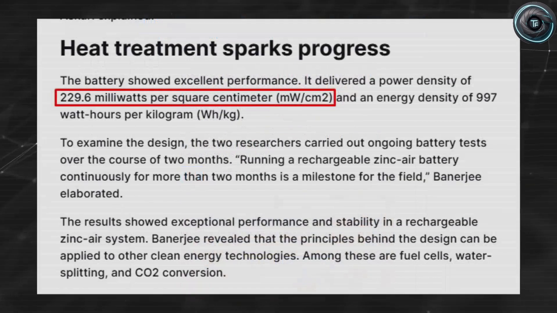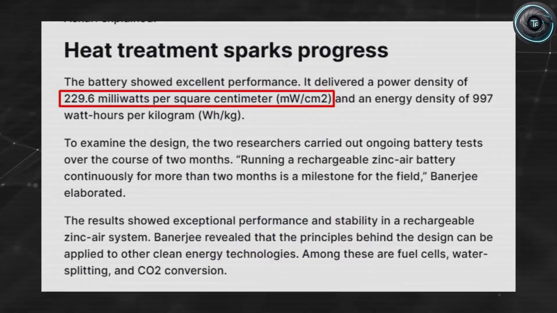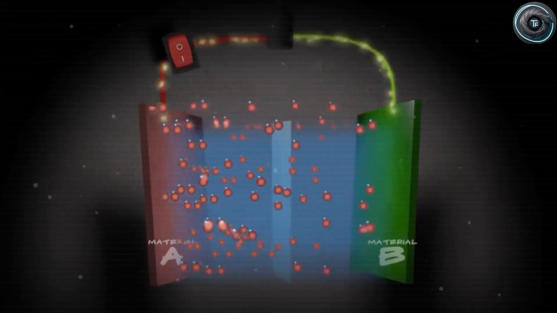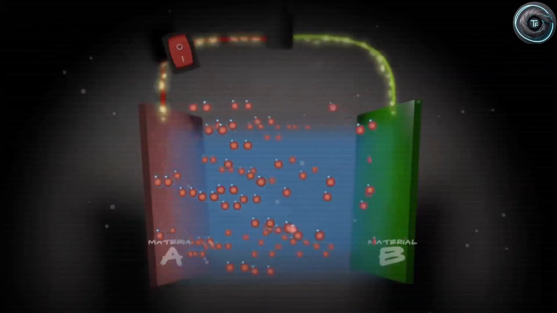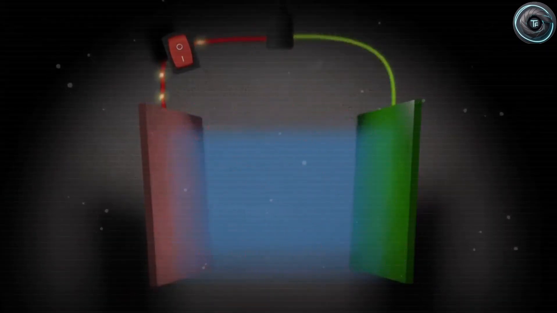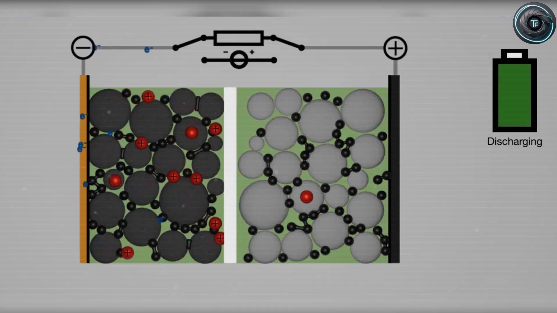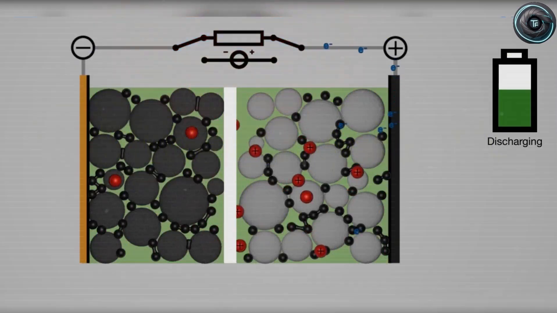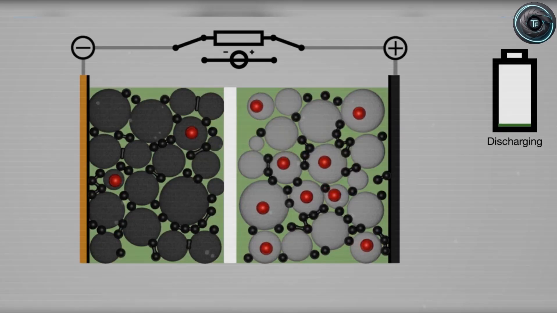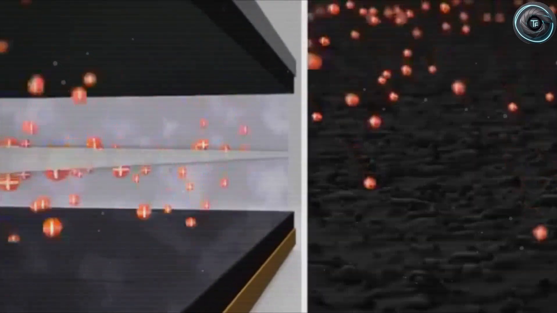That's the kind of difference that transforms how a vehicle feels in real life, not just on paper. And yet the story doesn't stop at performance—the most extraordinary part of this new aluminum battery is how safe it is. Safety has always been the elephant in the room when it comes to electric cars. We've all seen the viral clips of EVs catching fire after accidents or exploding during charging. Most of those dangers come from the lithium chemistry itself. At high temperatures, lithium reacts violently with air and moisture. If a battery shell cracks, oxygen sneaks in, the electrolyte ignites, and a chain reaction called thermal runaway begins. Within seconds, temperatures can climb past 900 degrees Celsius.